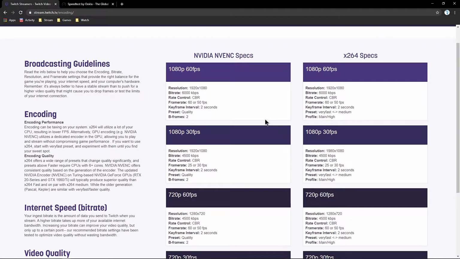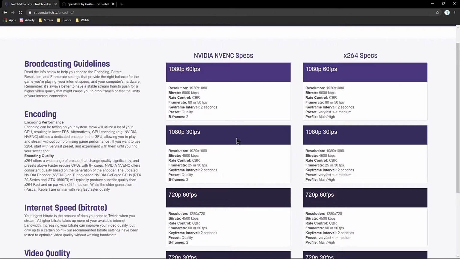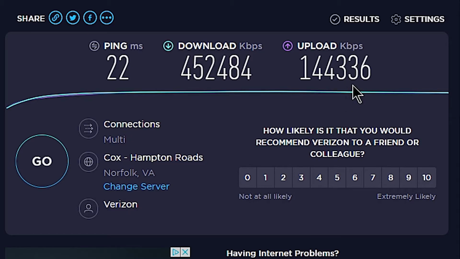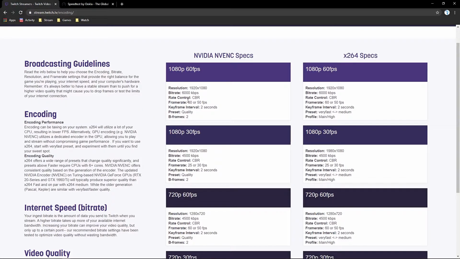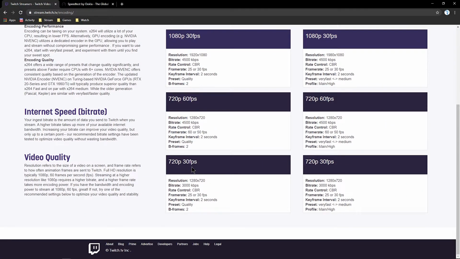It's very simple. It even tells you step by step: control bit rate, the frame rate you should be going to, the keyframes, quality presets, and your B frames. So I'm going to have this in the description below that you can reference, and then just compare where your upload kilobytes per second is according to the bit rate in each one of these, and it's going to let you know the resolution you should be streaming at, 1280 by 720, 4500 kilobytes per second, for example, and so on and so forth.